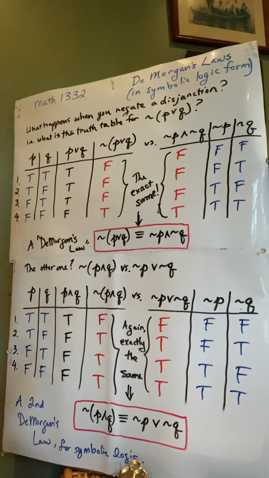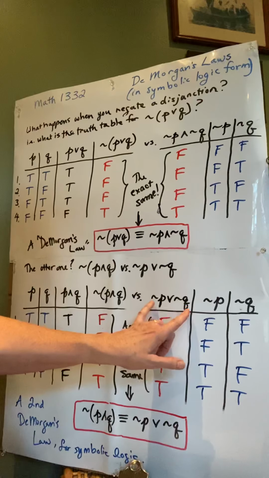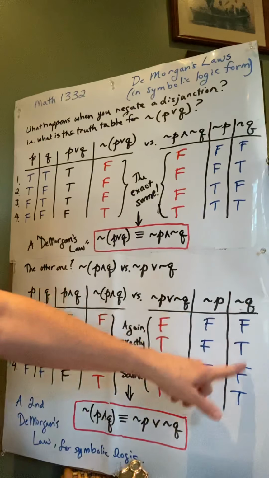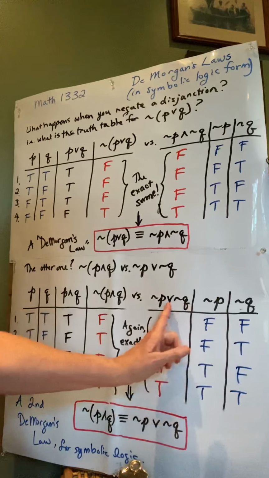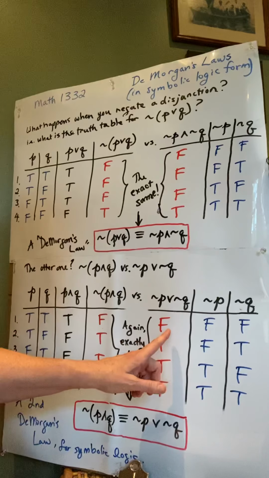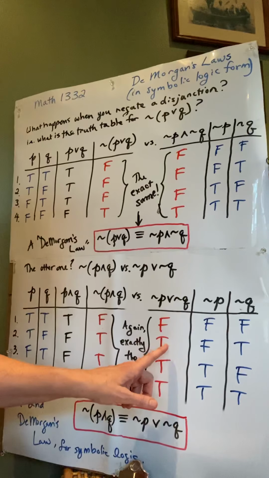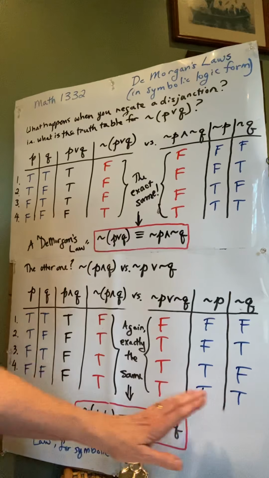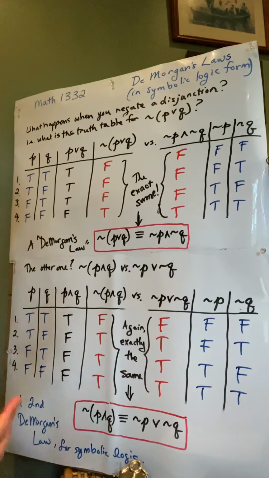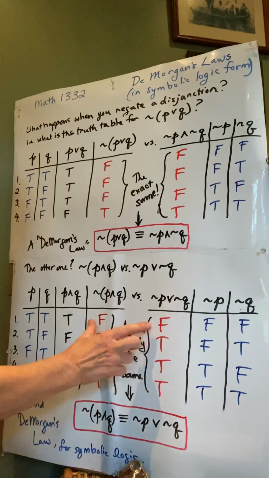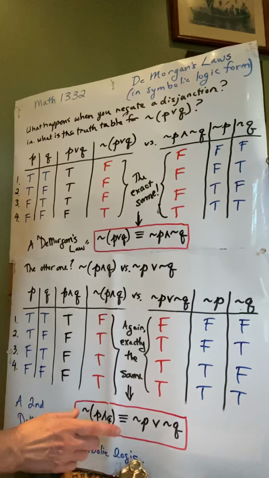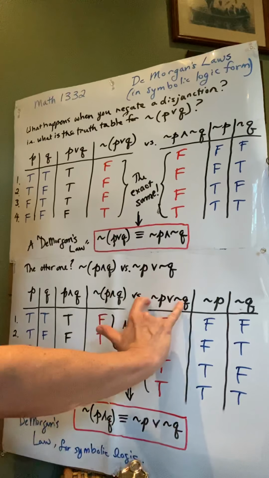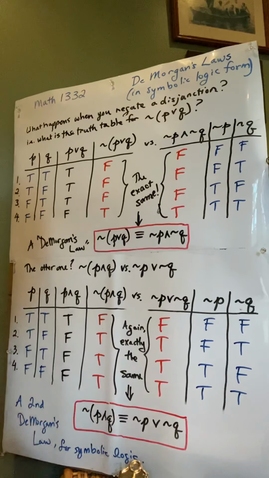On the other hand, if you wanted to find not P or not Q, you would need a not P column, you would need a not Q column. Now do the disjunction. False or false is false. That's the only time it's false. False or true, true, true or false, true, true or true, true. So again, you make the argument. These are exactly the same truth values in every case. Therefore, this expression is logically equivalent to this one. We'll use the three bars to represent that.